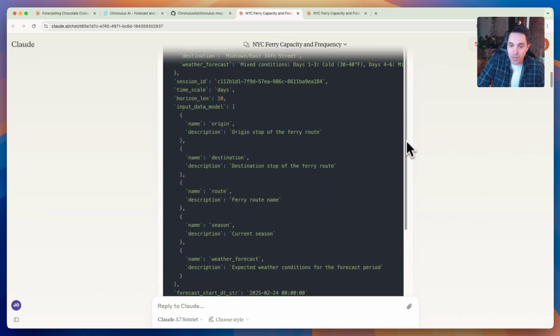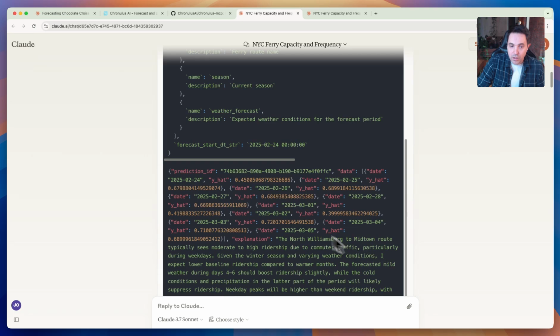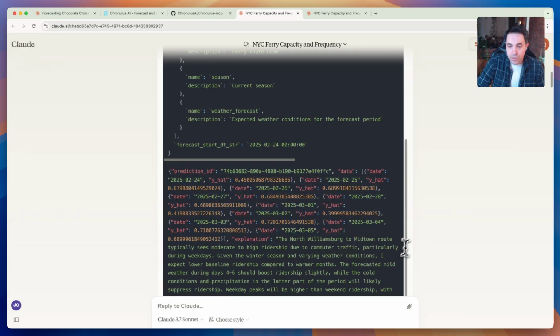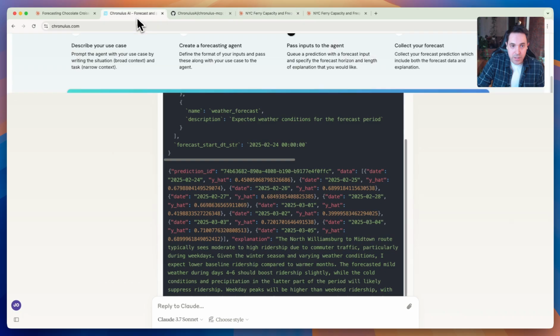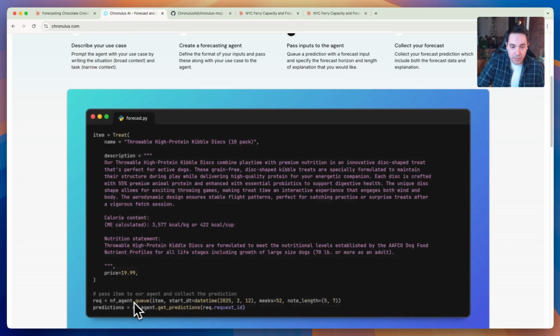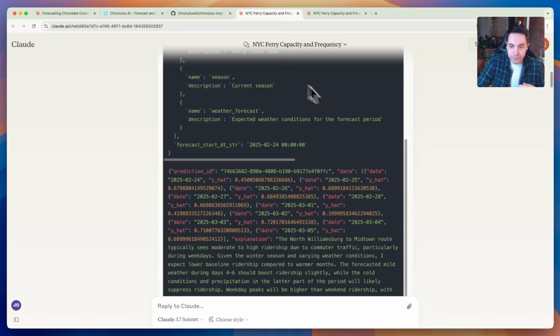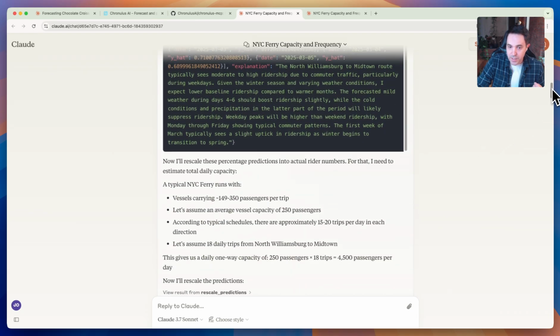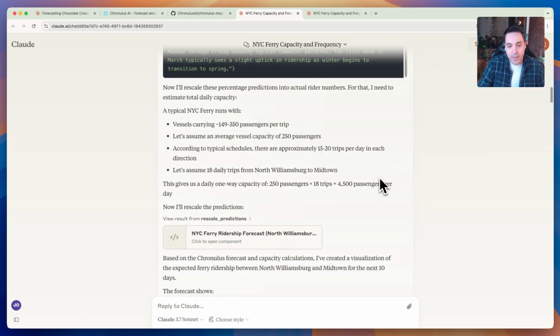Then we can see at the bottom, it got back our forecast along with an explanation. So that's pretty much taking us up to this point at the very bottom here, where our agent's getting the prediction from the request ID, and we're ready to do whatever we want to do with those. A really cool thing about using Claude for this is that it has the ability to plot data in different ways.